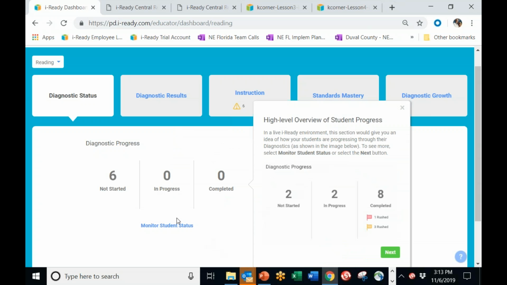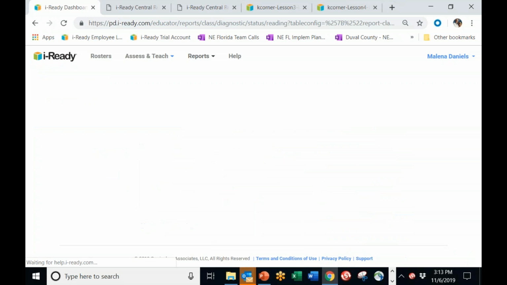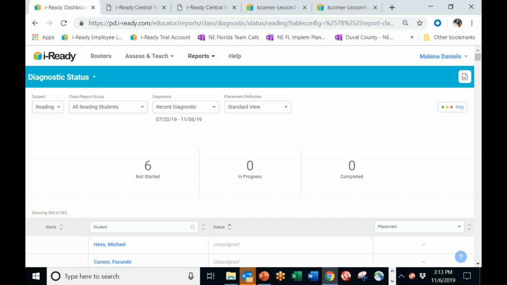So if I click on diagnostic status and I go to monitor student status, it's going to tell me, and this has all of my students, this is a demo site, that 6 students haven't started, none are in progress, and none are completed.